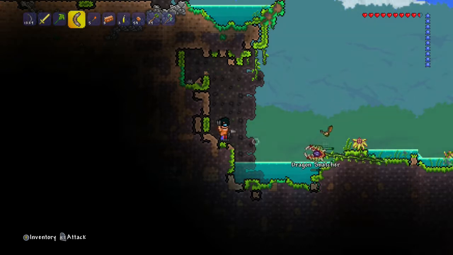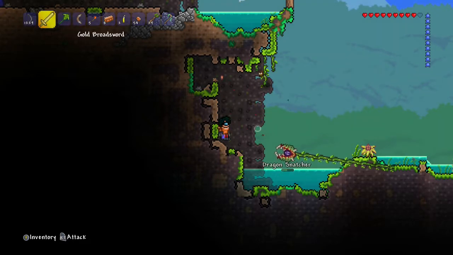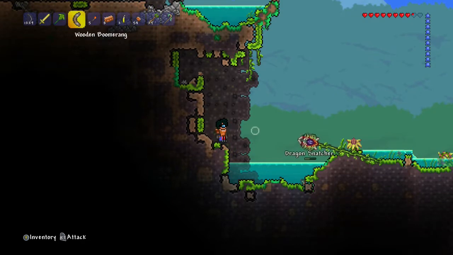It is pretty fast. Oh, jungle bat. They have jungle bats now? I don't remember any of this. All right, what can I do? I wish I had like double melee kind of thing. Not double melee damage, like dual wield. I wish that was a real thing.